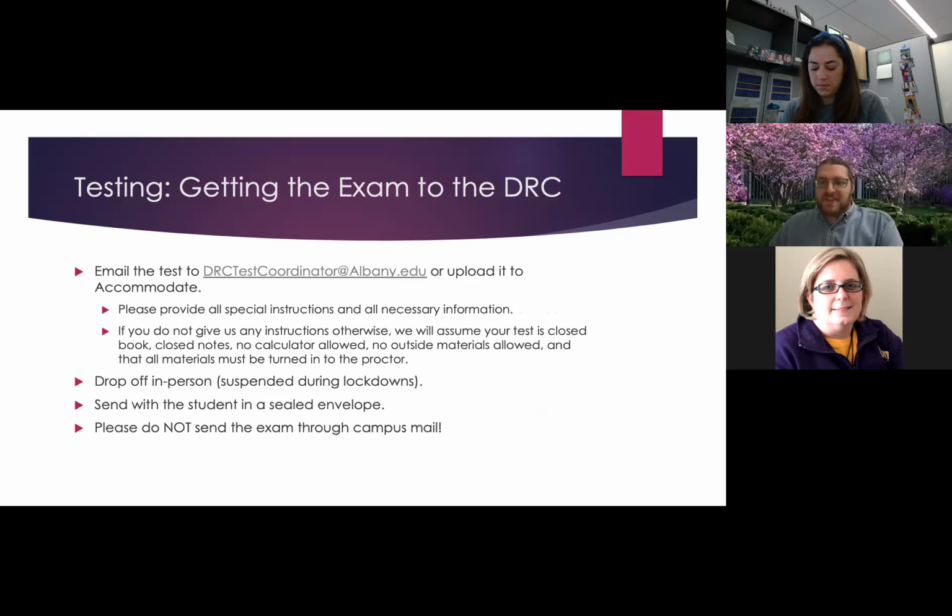All right, so in terms of the logistics of how the program works, to get the exams to us, you will need to email the test to DRC test coordinator at albany.edu. That is our designated testing email. If at all possible, avoid sending it to our general email or to any of our personal accounts. The DRC test coordinator email is the official email specifically for testing. We are also planning on allowing you to upload it to our online data system, Accommodate, and you will get the instructions on how to do that when you get the students' accommodations letters.